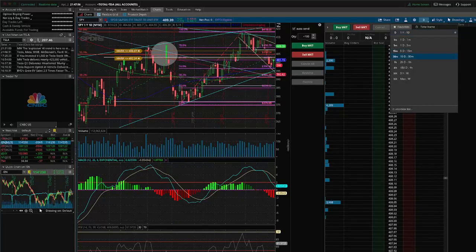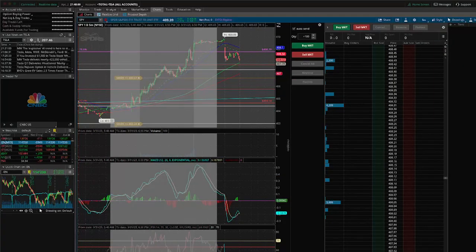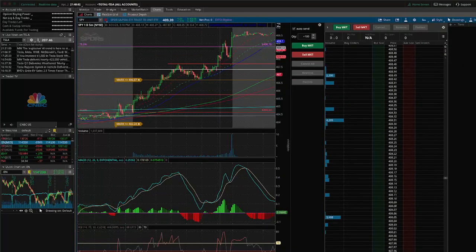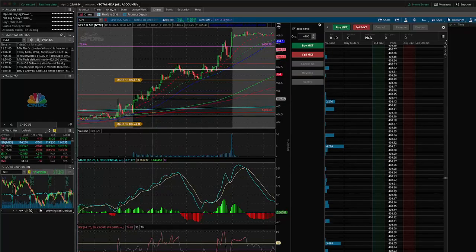So let's zoom in a little bit so we can walk away from all that noise. The first thing we're going to do here, I'm using Thinkorswim, a platform from TD Ameritrade. You can use Webull as well, or other platforms that you choose to use. But the basics here are going to be that we are going to set up these lines right here, and we're going to go over each one of them.